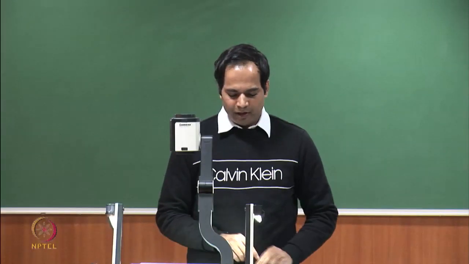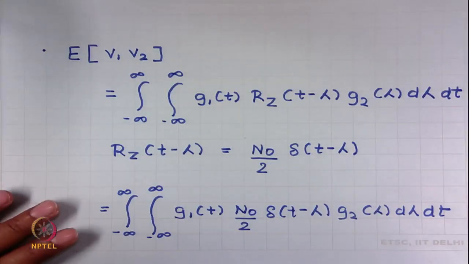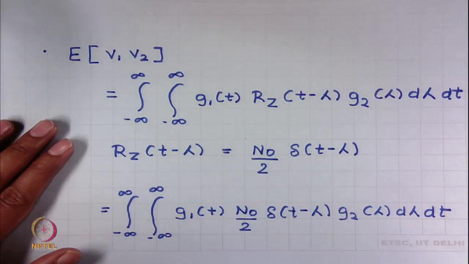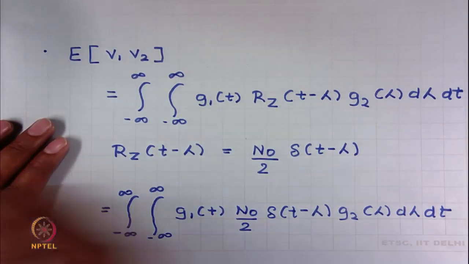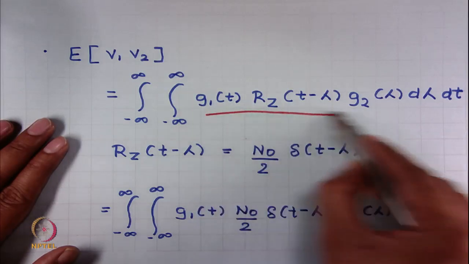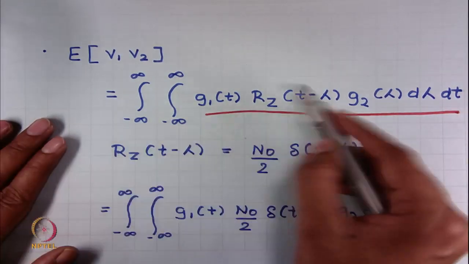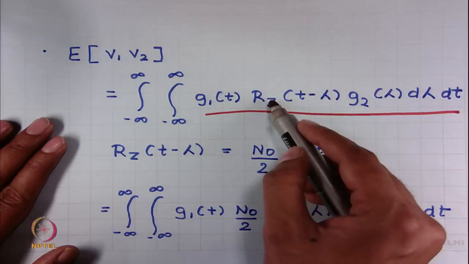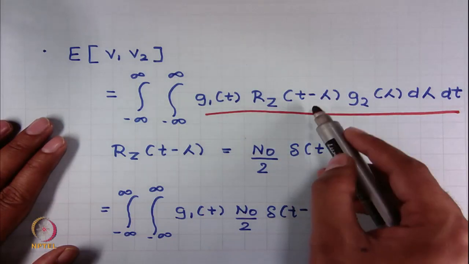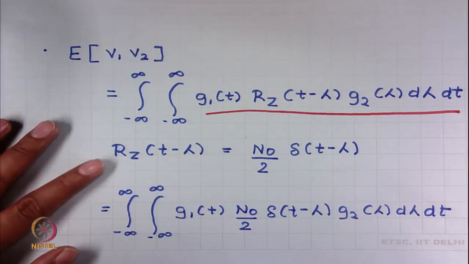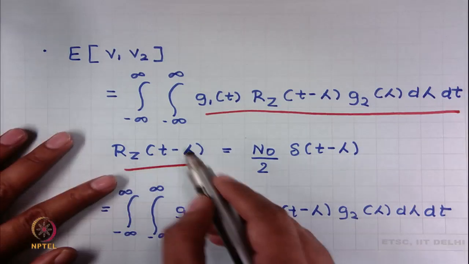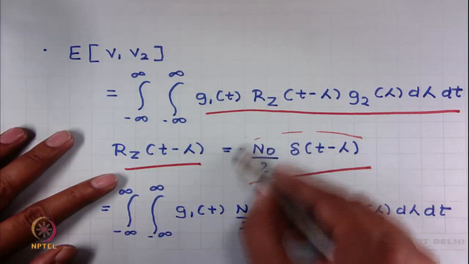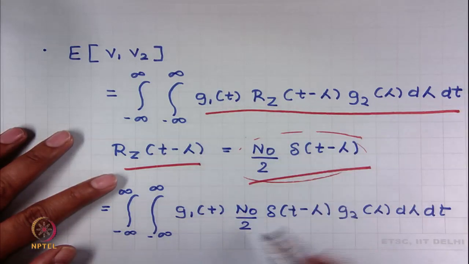Okay. Now, let us evaluate this quantity, the expected value of V1 and V2, and it is not difficult. We can follow the reasoning that we have used before to find out this quantity. From basics, this is nothing but given by this expression. Remember that white Gaussian noise is also a stationary noise. So, we can convert this autocorrelation function based on 2 arguments into the autocorrelation function in a single argument, and this in the case of white Gaussian noise is nothing but this quantity, right. So, substituting this value of this function in this place, we get this.